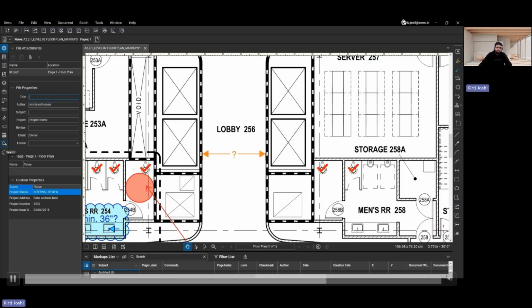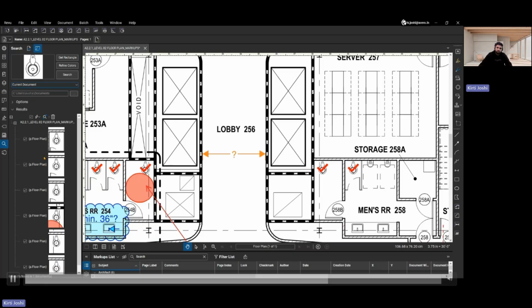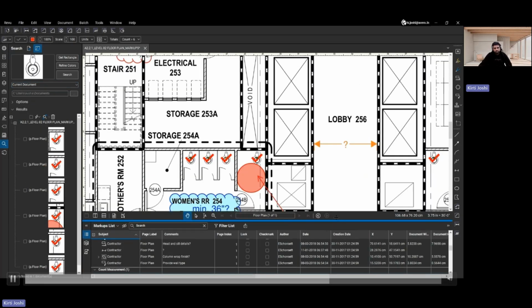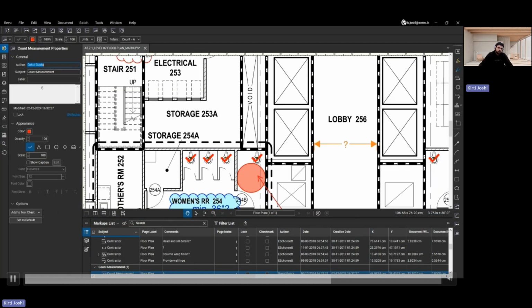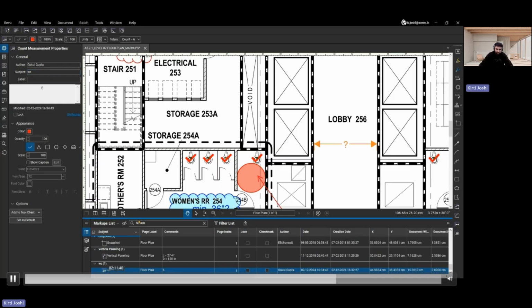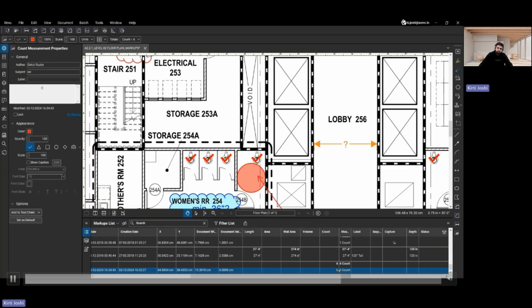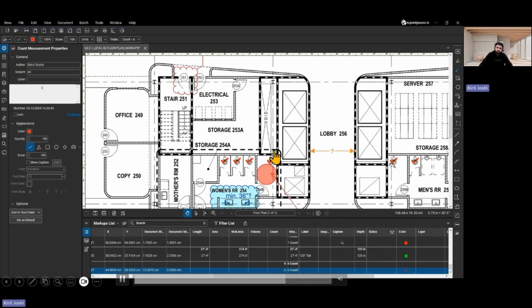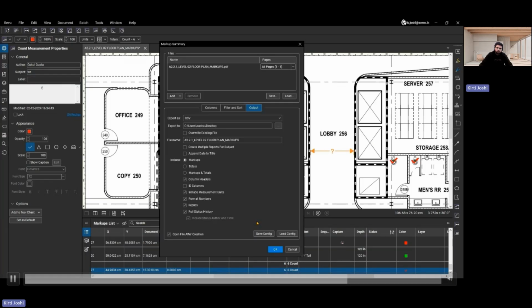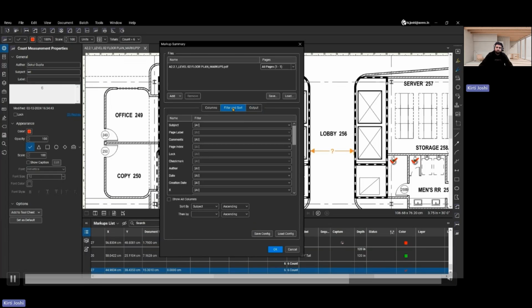And we can track all the activities from the markup list as well. Like we can give it a different name. For example, in the subject, I can give it the name WC. So as you can see on the markup list below, you can see the WC, and it will give me the information about these counts. You can see the number of count is 6, 1, 2, 3, 4, that you can see from the drawings as well. So once you have that information, you can generate the CSV summary of that as well.